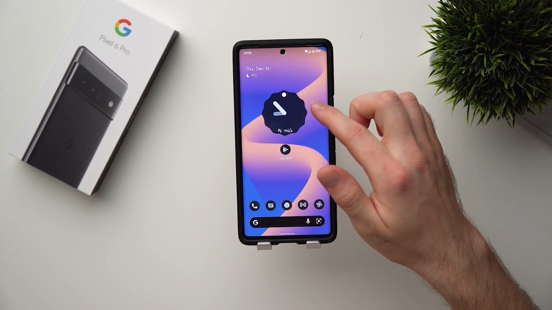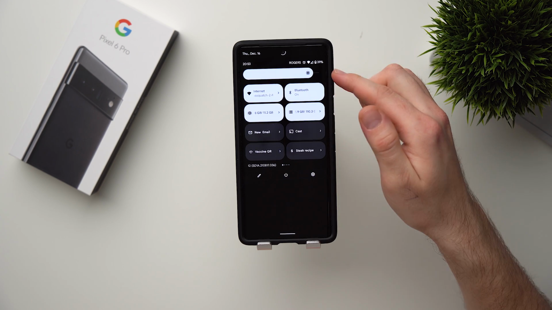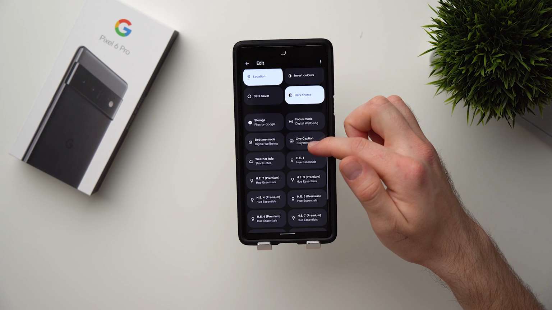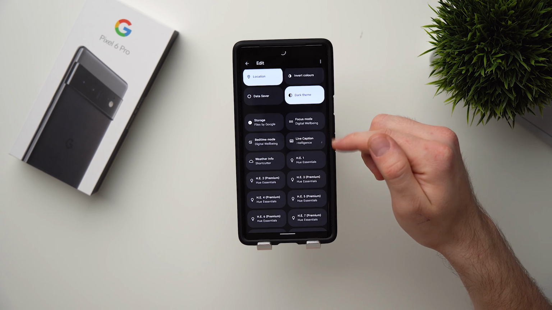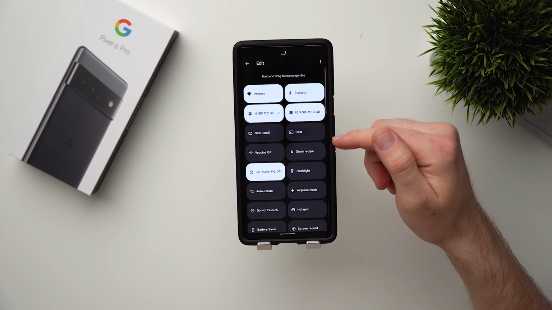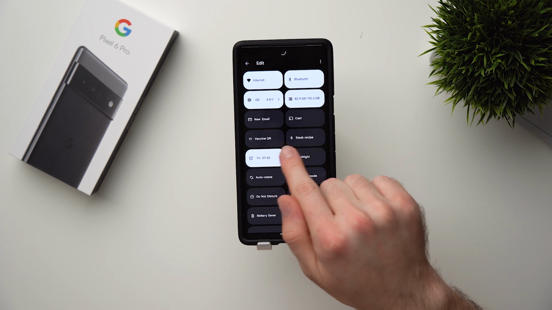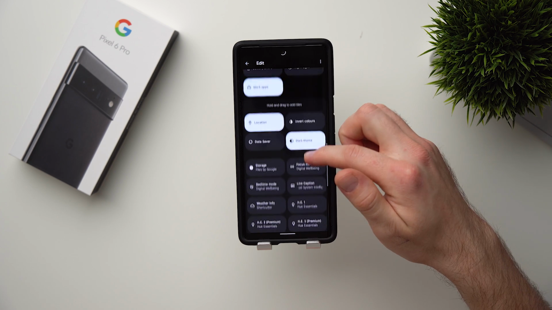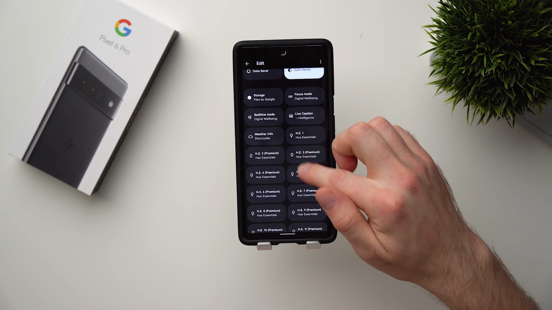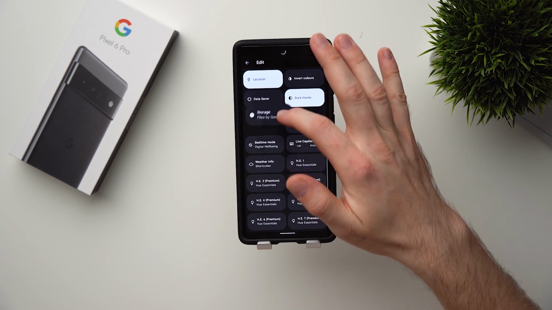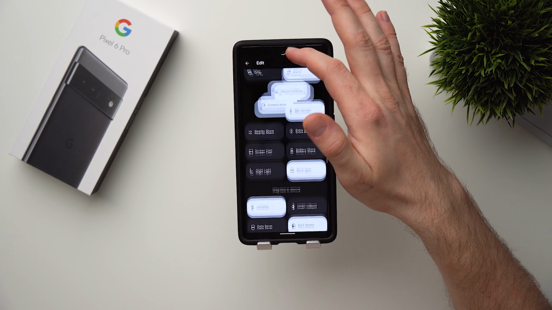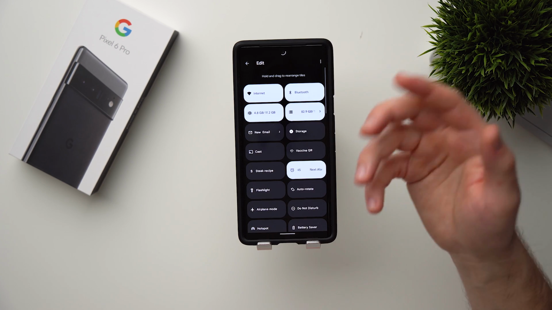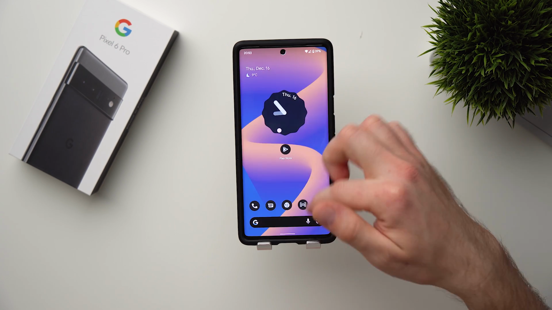All you need to do at this point is go into your quick settings here and then tap on the edit button, and you're going to scroll down until you see all of these new tiles that you created. They'll go down under here, and I've obviously already dragged mine up, so you can see my vaccination QR code and steak recipe are already here. But if you just set yours up for the first time, just scroll down to the bottom, find them down in here, and then tap on them. Let's say this was one of the new ones, and just bring it up to your quick settings section here and put it wherever you want. And that's pretty much it. That's all you need to do to set this up.